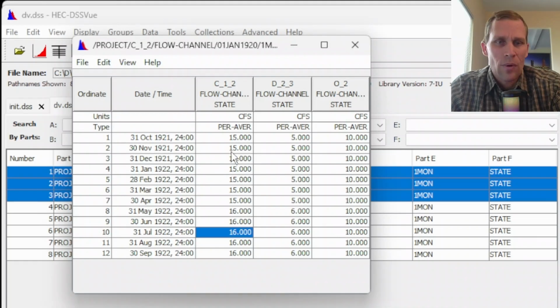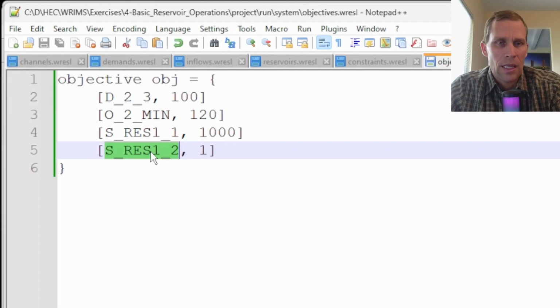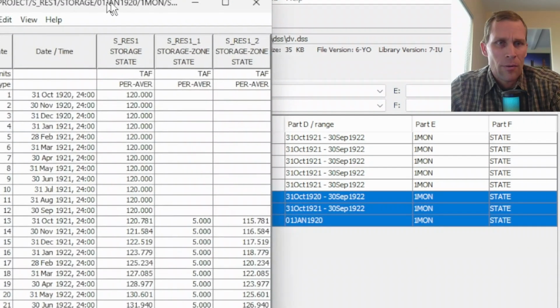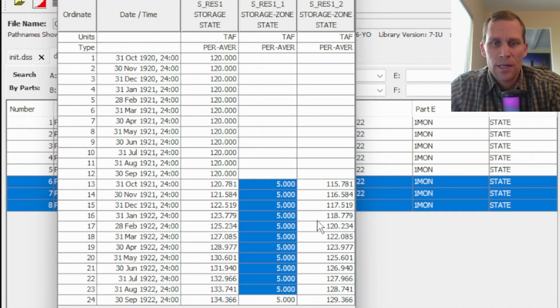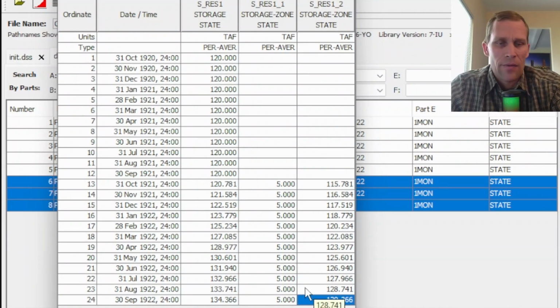All right. And the reason why it's the bare minimum is because we've also prioritized the volume right here in the conservation zone, which is zone 2. Even though 1 is a very small number, it's still positive, which means the reservoir is trying to fill up. So let's go ahead and take a look at those reservoir volumes. Here they are in a table format. The total storage begins at 120, and it increases up to 134,000 acre feet by the end of the year. Zone 1 is 5,000 acre feet the entire year, and then Zone 2, the conservation zone, it starts at about 115, and then it increases to almost 130,000 at the end of that water year.